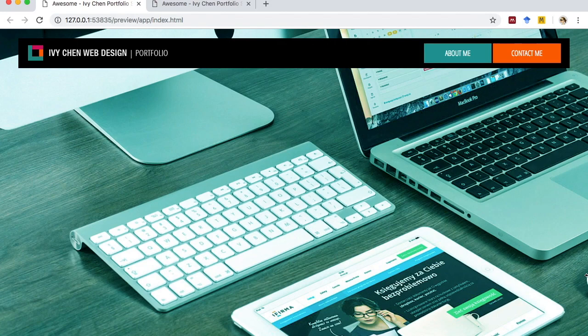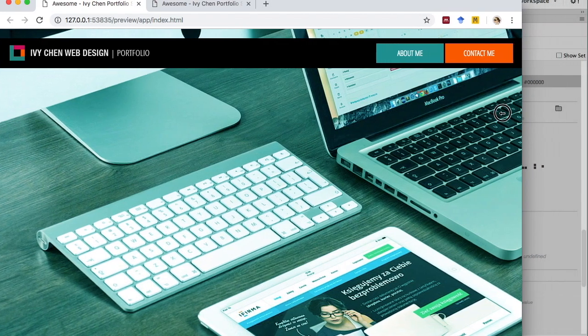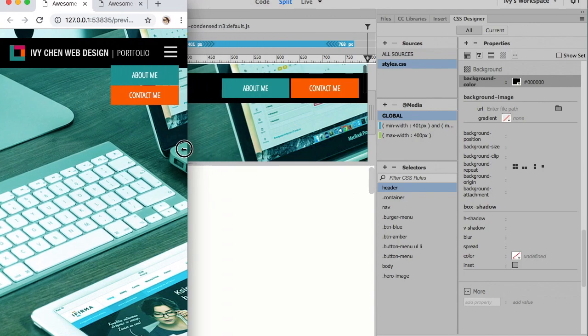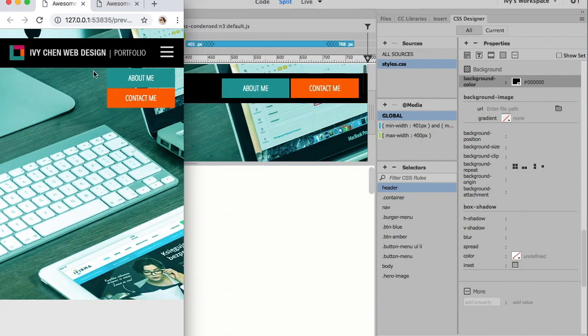Save all and check it out now. So this is how your desktop view is going to look like. The nav has got a solid black right now, desktop view. So you go down to tablet, it's a solid black as well, and when it turns down to mobile, it's also a solid black. So it depends on whether you want it to be solid black or you want it to be alpha. Totally up to you. Go ahead and change it. Alright.